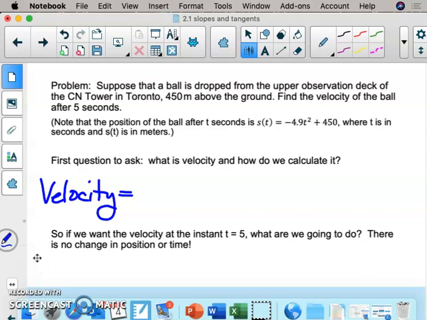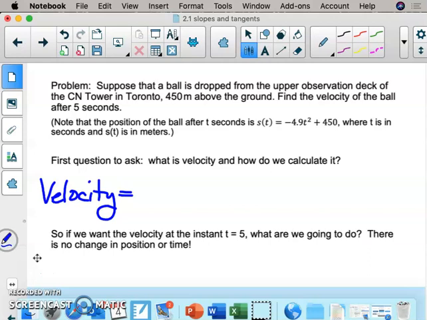That's the difference between velocity and speed. Speed doesn't have any direction associated with it. Velocity does, which means, for you physics people, velocity is a vector and speed is a scalar. Scalar, not vector. Yes, scalar. All right, good. That is what velocity is. How do we calculate it? Distance over time. Or, to be more accurate, it's technically not distance, it's displacement over time. So it's really change in position over change in time, right?